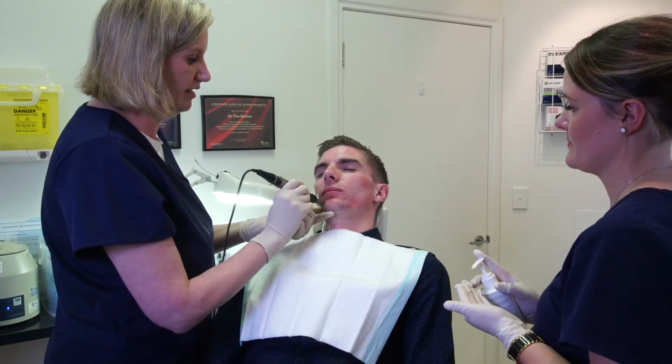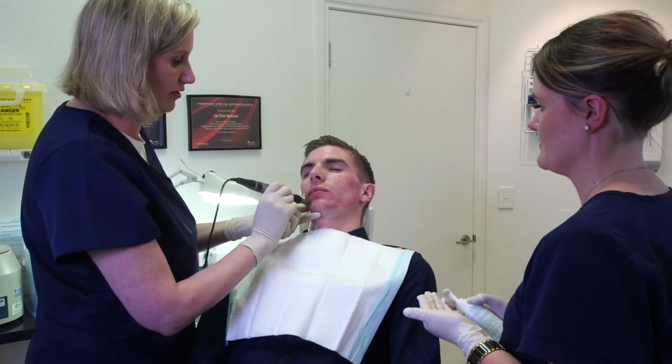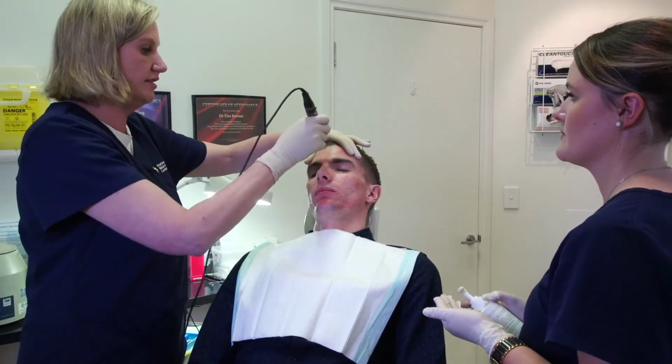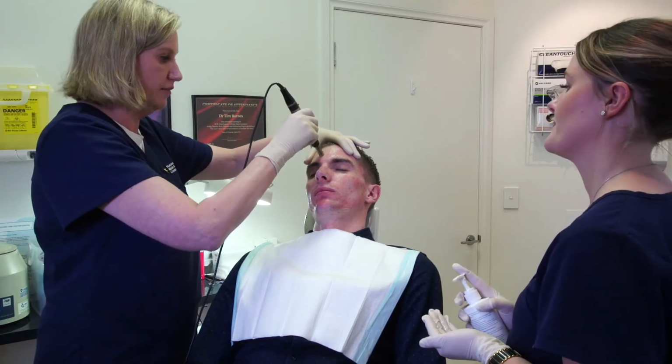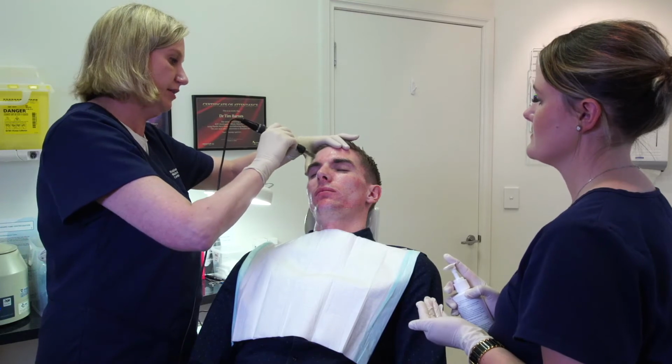So you can see where the active little papules are, there's a little bit more pinpoint bruising. Warn the patients that in the areas where there may be some scars, they'll notice the bleeding, the microhemorrhages, is a bit more obvious, but that's fine, it'll settle down after about 48 hours.